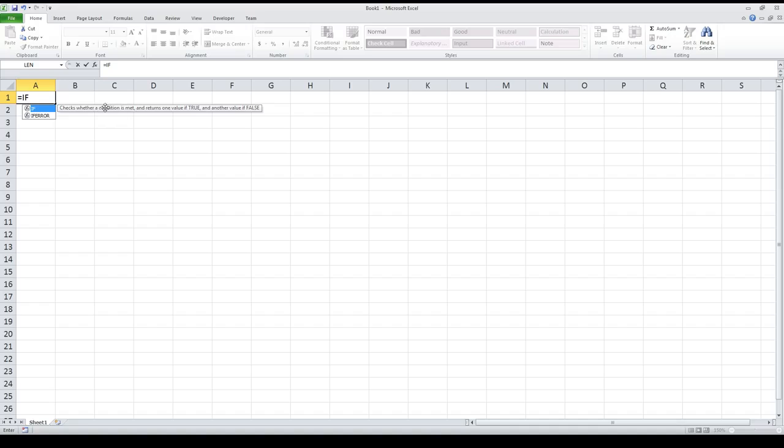So what we first need to do is establish what a condition is, and we also have to understand that true and false are values. So we'll start with true and false. We can see if we type equals true, it says returns the logical value true. And if we just press enter, we can see that it's not text, it's a special value, because if we just type something like text, it stays left aligned by default. So true is a special value. It means logical true. Similarly, we have a false value, which is also not text.